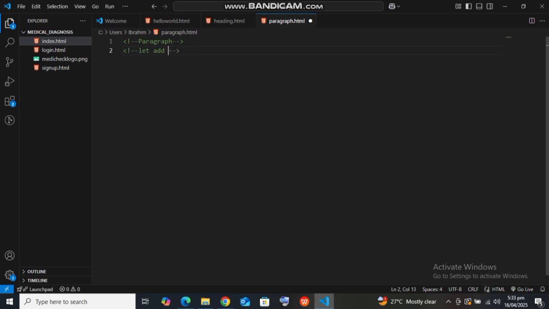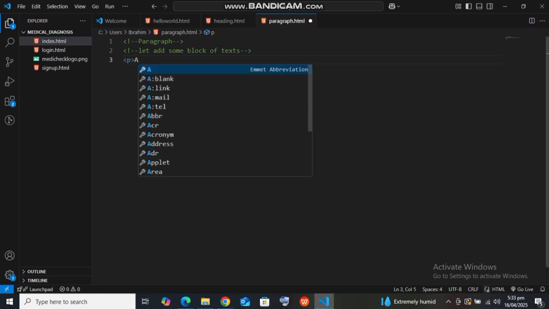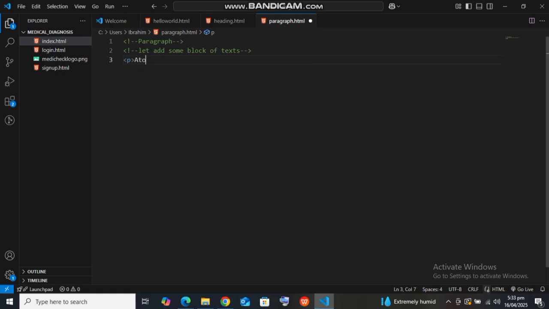The p tag. The p tag has an open and close tag.